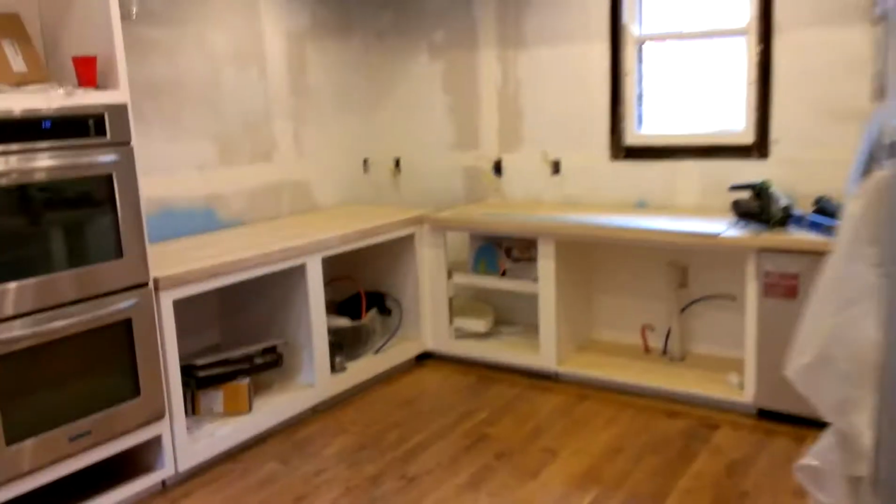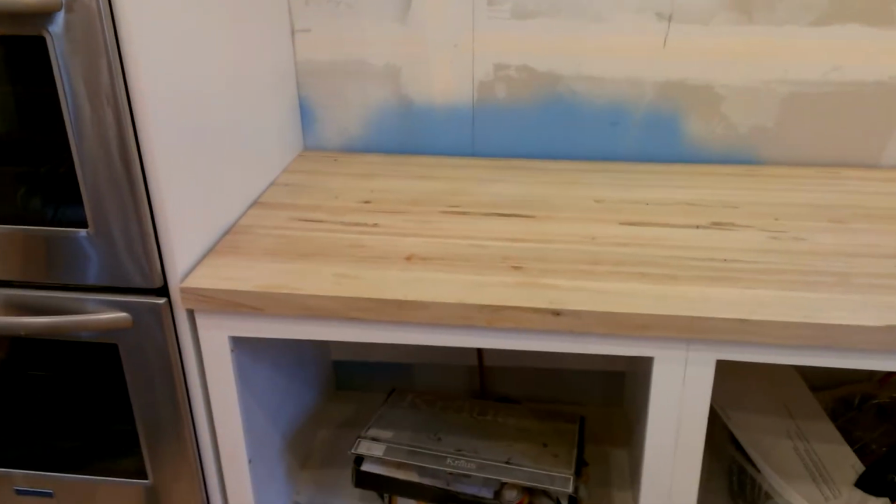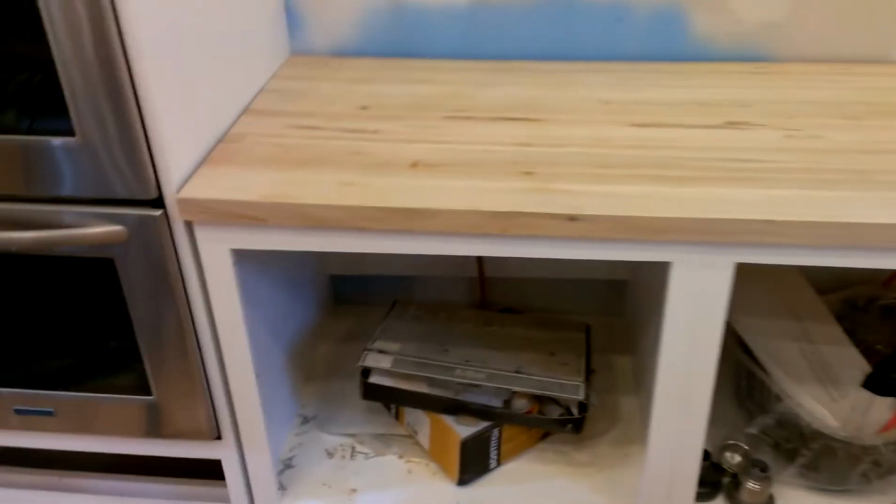But the kitchen is actually probably going to be done here in the next week or two. I've got the last piece of countertop. It's over at the shop, and I need to bring it over here. Oh, by the way, the shop is at kind of an undisclosed location. I don't really want to get into that, but it's not at the farm, and it's at a good place. Anyway, yeah, so undisclosed location. I just need to go ahead and cut this last piece of countertop.